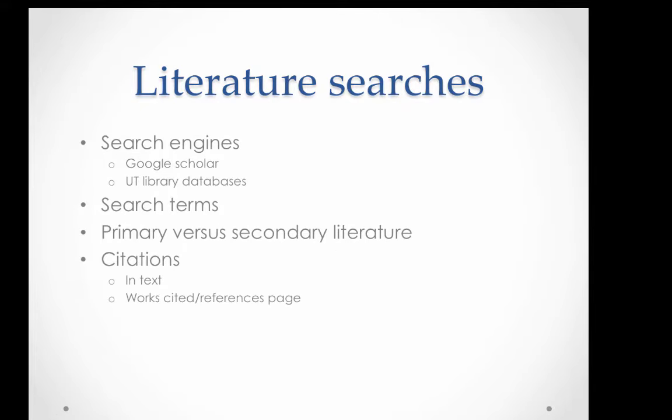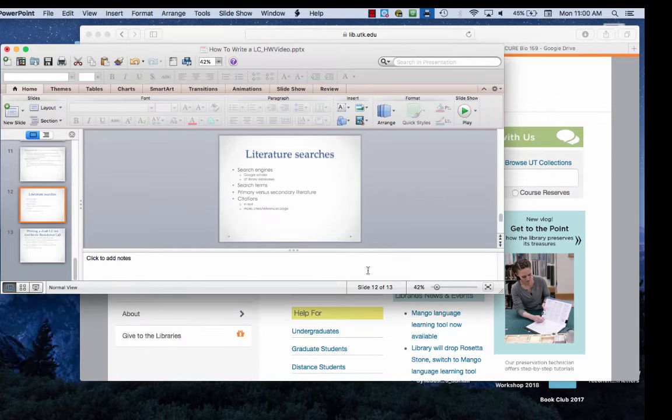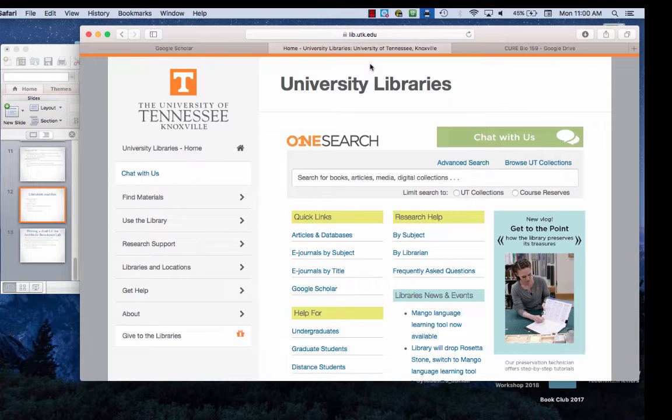Literature searches now, right? Because I told you I would show you how to do this, because in some papers, you know, you're going to have to learn how to find your own papers. We have assigned papers, but you may go to Google Scholar or the UT Library databases. Let's do that now. For the UT Library databases, I went to library.utk.edu right here. I love this because from here you can also go to Google Scholar if you like. I like to go here to the articles and databases link.